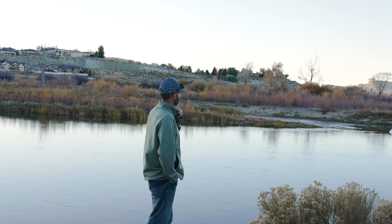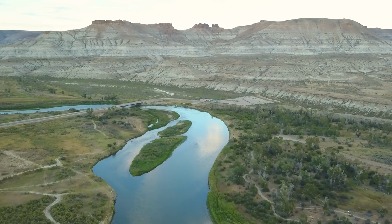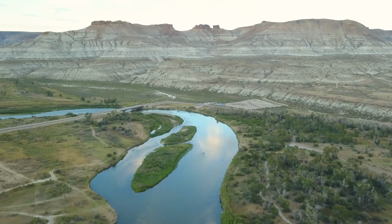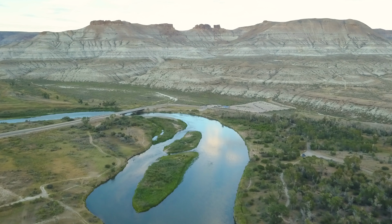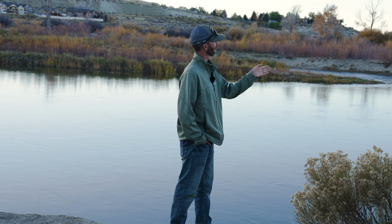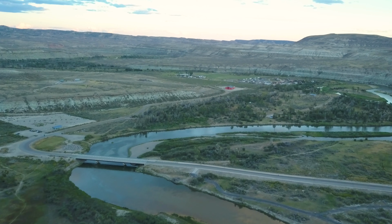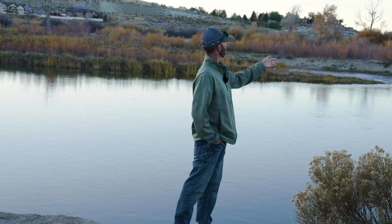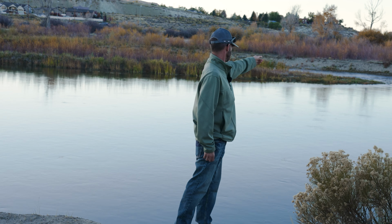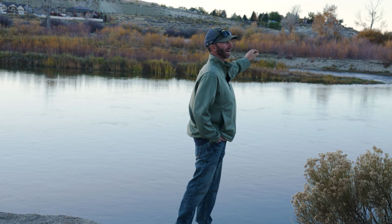Some of the people that live here and spend time down here, you're going to know a lot of this, but there's that side channel that goes over there, and there's a lot of wetland values to that side channel. Fish use it too, but some of this project, we got funding more in the name of wetlands. There's a couple great things about stabilizing this bank. There's always going to be a gravel bar on that side, but it's not going to keep advancing as much as it is, because as that gravel bar is advancing, it's gradually cutting this side channel, and then there's another more seasonal temporary side channel that you can't see on the other side there, that one's getting cut off even more.